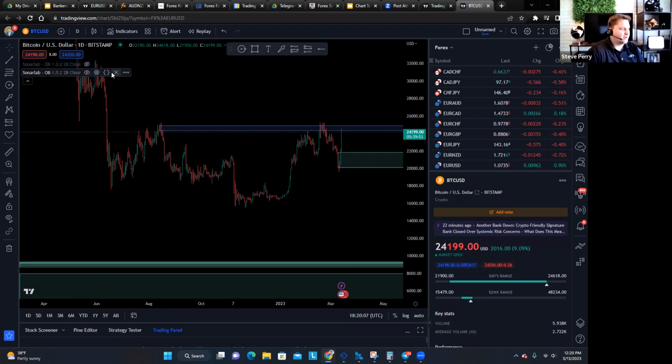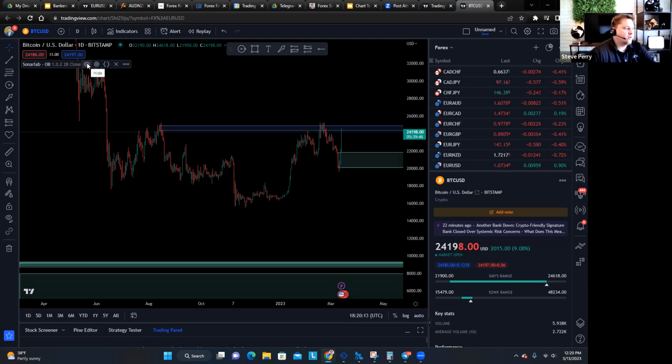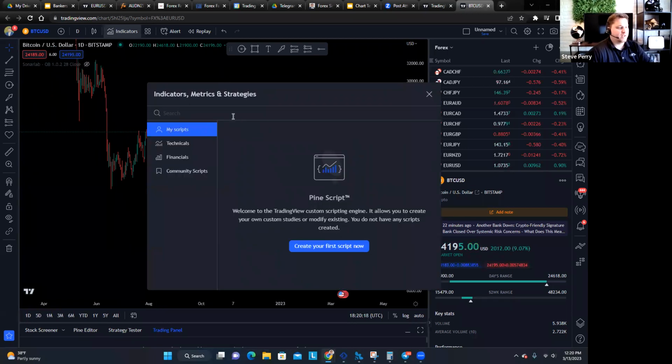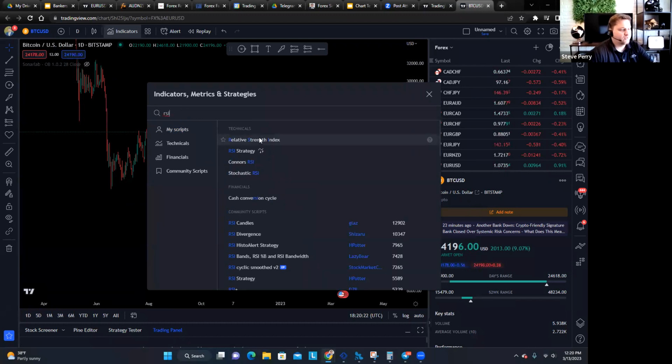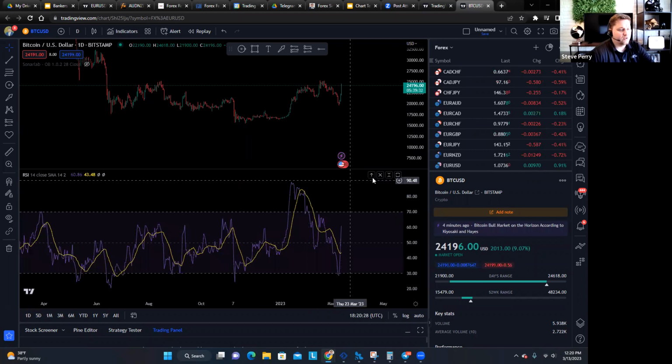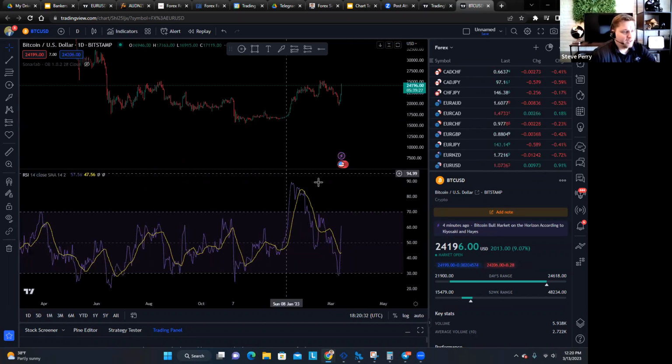Oh, I already have it on here, so you can delete that. And that's another thing: once you pull up an indicator, you can hide the indicator or unhide it right here. Let's say you wanted to use a very basic indicator, like an RSI, Relative Strength Index. You just search for it, you click on it, and here it is. And then you can change the settings of the RSI by, let's see, does that do it?